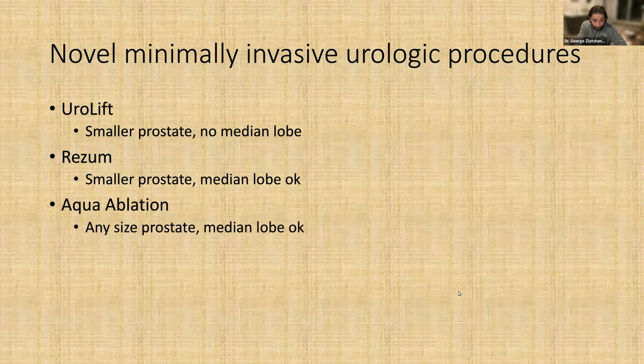So here are some of the indications for these other minimally invasive procedures. UroLift, small prostate. It actually does work really well for a small prostate, and they should not have a median lobe. If they have a median lobe, usually they need TURP. And it's good because when you have a patient with a small prostate, you probably don't want to be starting off with those. So you can easily refer those back to the urologist, or if you got those directly from the PCP or the patient, you can tell your urologist, oh, look, I have a patient for you. Maybe they're a good candidate for UroLift. Make your referring urologist happy.